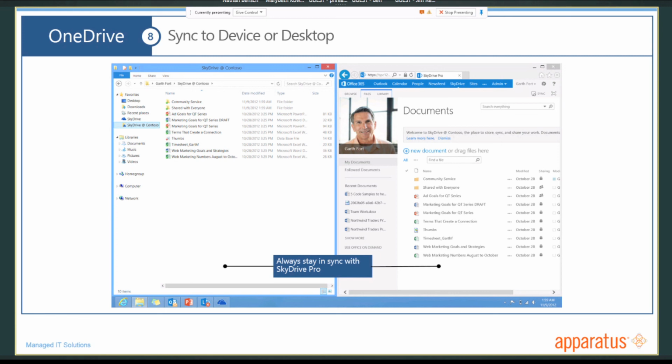Let's say that somebody else made a change on a Word document that I made changes to. It's going to go up there and try to merge those changes or give me notification that, hey, that document has some changes in it. I'm going to keep your changes in there, but you have to go in there and actually approve those changes. But this is really great for those people that are a mobile workforce that aren't always going to be connected to the internet. That's what OneDrive is really going to give you the capabilities for.